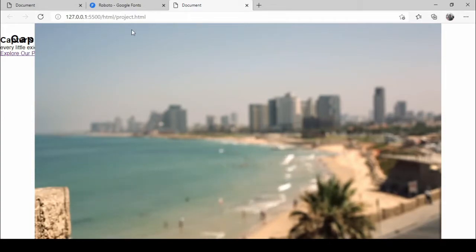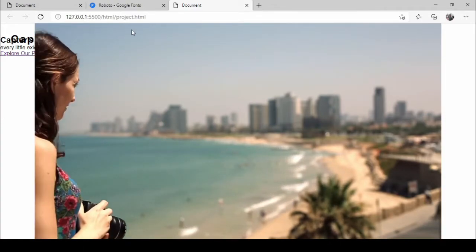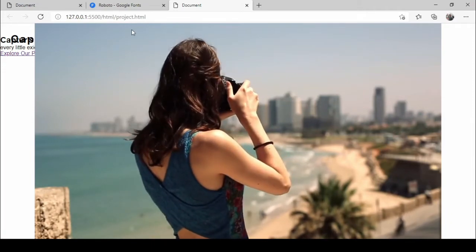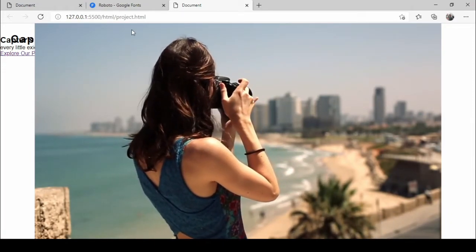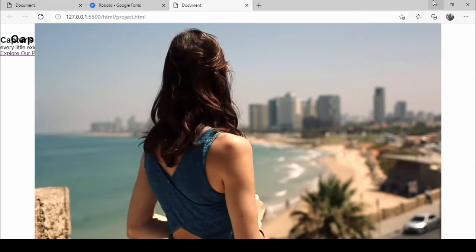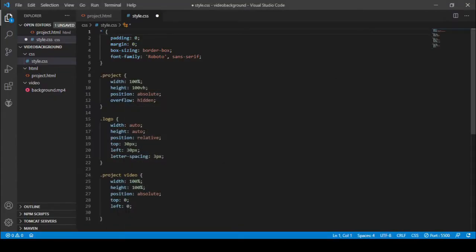So it's not fitting for all over the page actually. So what should we need on here? I think we have to insert the object fit. Yeah, I think so. Let's insert that.